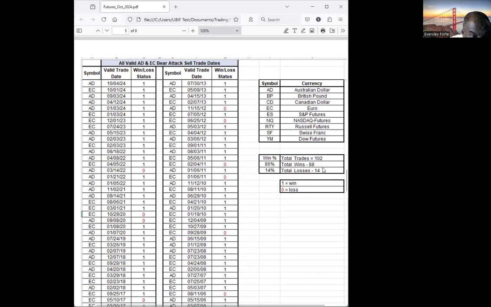This is the win-loss percentage. And remember, all you've got to do is make a realistically average of about 40% return per winning trade. So if you do some quick math, assume $1,000 risk per trade. Every win is a plus 400, every loss is minus 1,000. And you do that quick math just like that, right? That's how we trade.